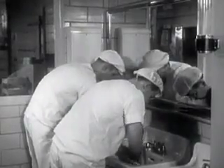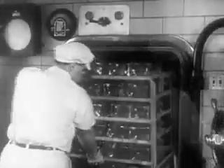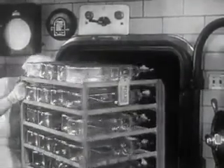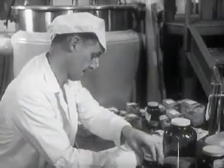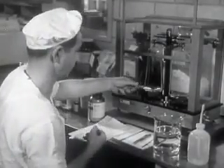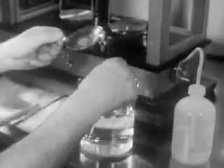The first requirement: trained scientists and technicians. Their every action is important, starting with the scrub-up. The equipment they use gets its scrub-up too — a scalding steam bath for 15 minutes. When it comes out, it's completely sterilized, ready for the big job ahead. Vital to the production of the vaccine are monkeys from the Far East, given the best of care. Another basic ingredient is being prepared: a rich, nourishing liquid called Medium-199. Some 68 different elements go into Medium-199. Each is carefully checked, weighed, and combined according to the formula. When all is thoroughly blended, the medium is tested for absolute sterility.